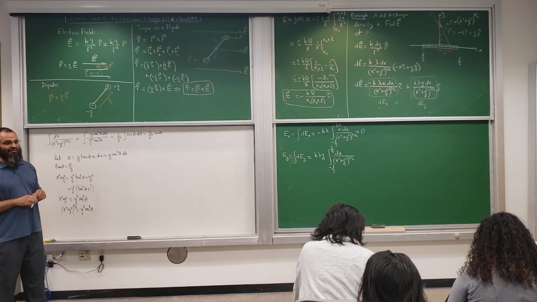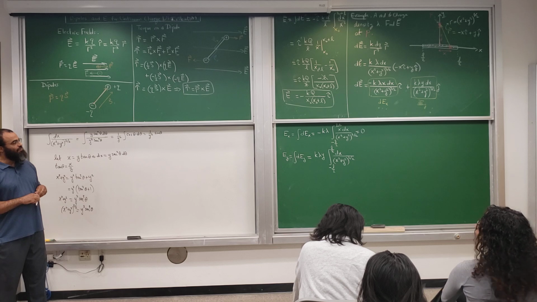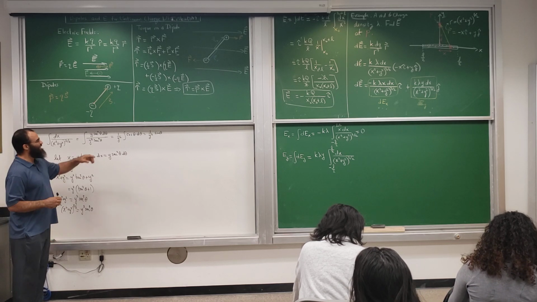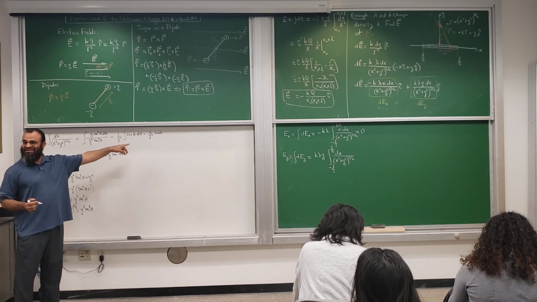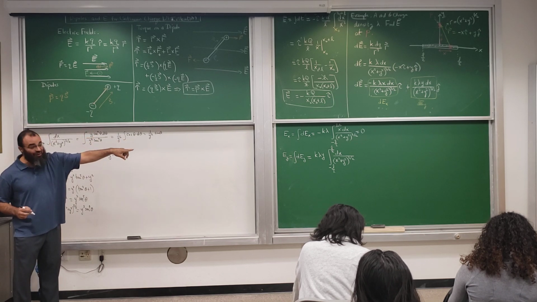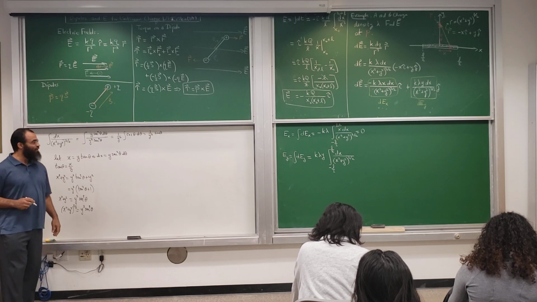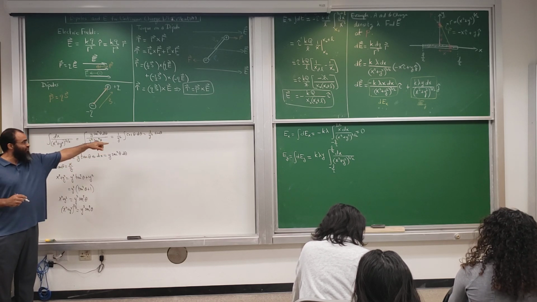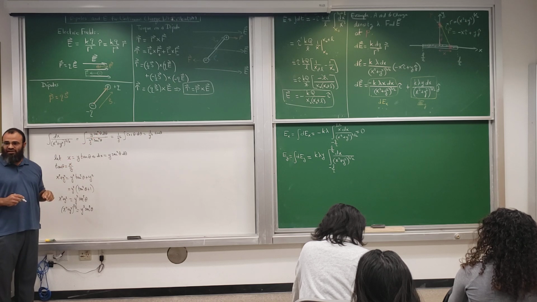Yes? You can't do 0 to L because it's not linear. You have to do 0 to L over 2. Let's worry about that in a little bit. But for now, do we agree on this? Let's focus on this part, and then we'll worry about that particular problem. No, I didn't put any limits. Now it's just an antiderivative. Technically, I should have plus c, but I won't worry about the c.